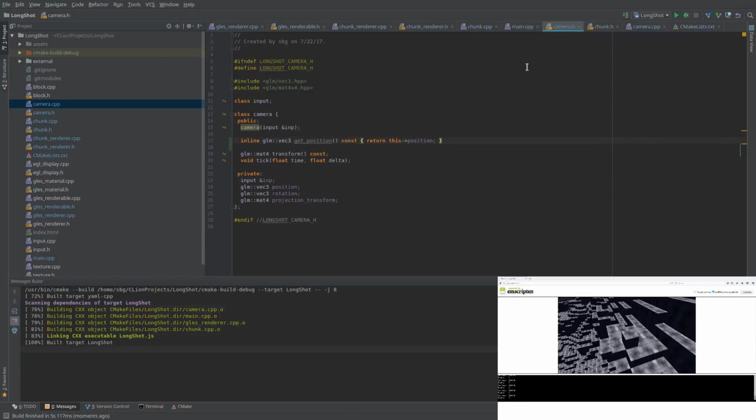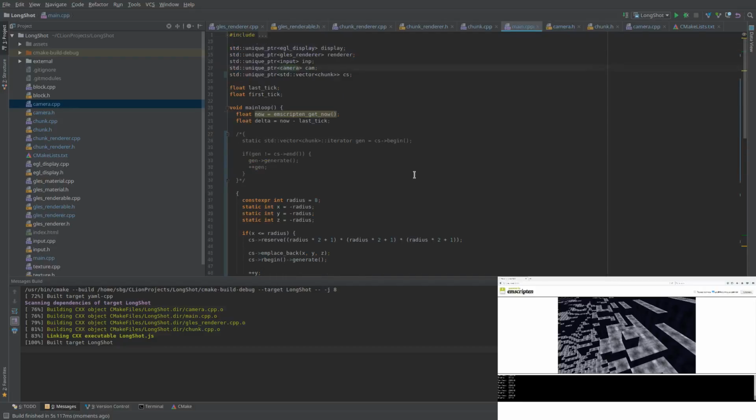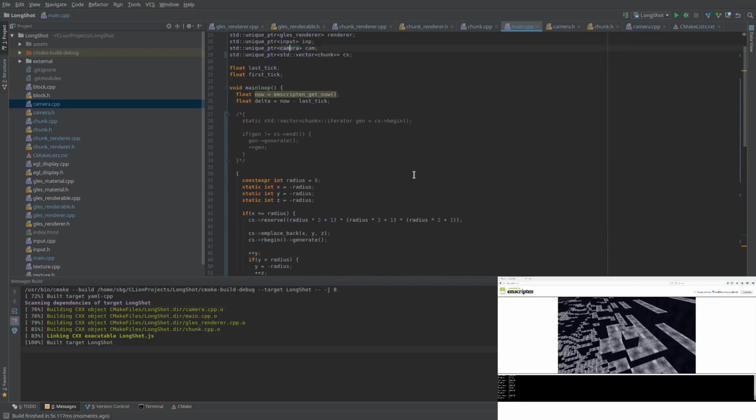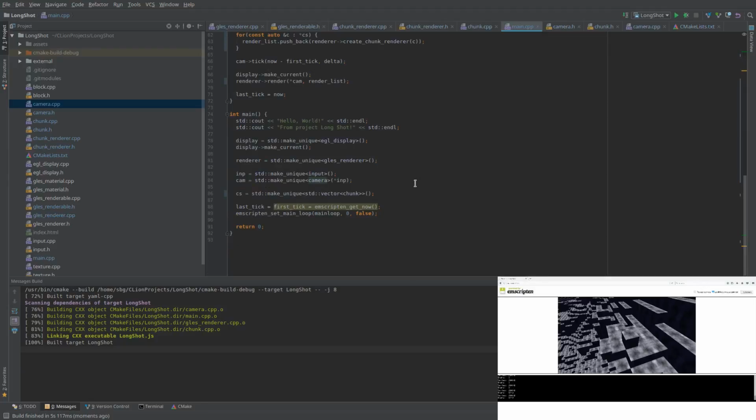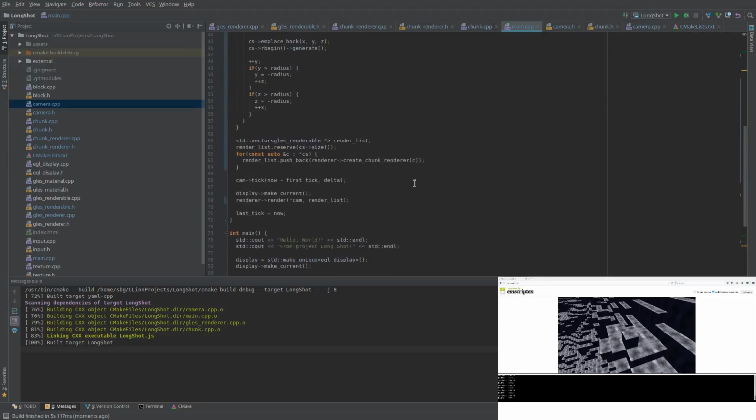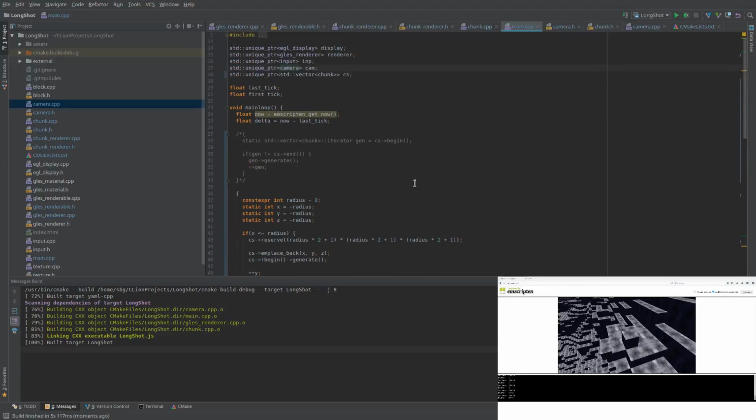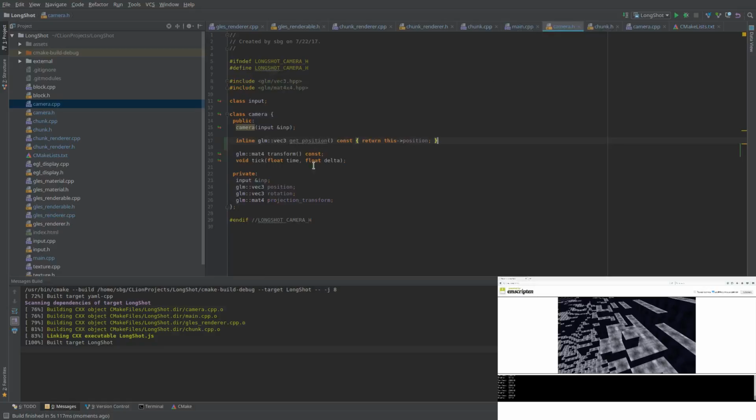Then what we'd like to do is essentially we need to have a list of chunks that should be populated, I think, at least. So right now we're still just going to have the camera operating global coordinates. Or should we keep it in local coordinates?